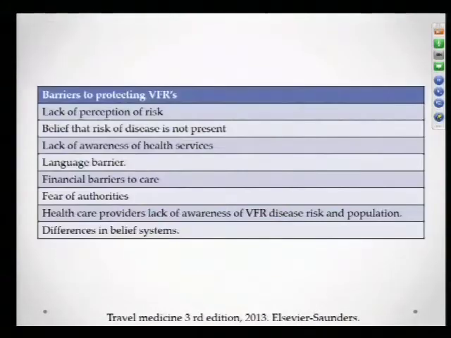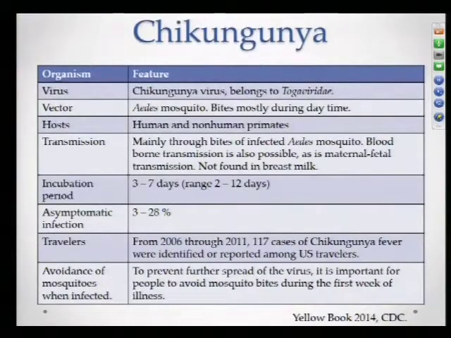All right, so we talked about VFR, how to protect them. Let's hit the first infection. We're going to talk about chikungunya. Why chikungunya? Well, there are some infections that are emerging, and chikungunya is one of them. It started out in the, I would say, Eastern African islands, and then it started to spread worldwide, almost in a fashion similar to West Nile. It belongs to the virus family called togavirus, and it is spread by the Aedes mosquito. A unique factor about the Aedes mosquito is that it bites during the daytime, and it actually finds a home in standing water.